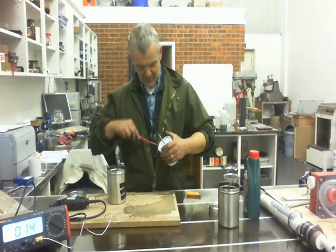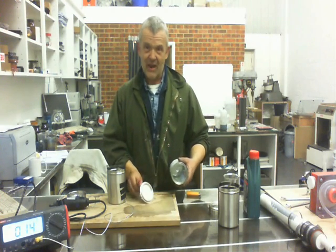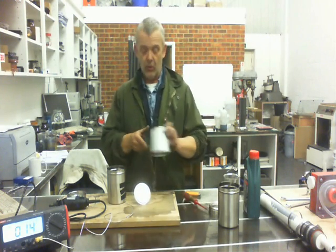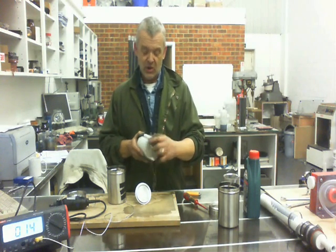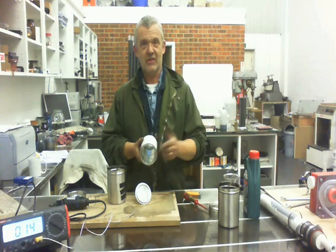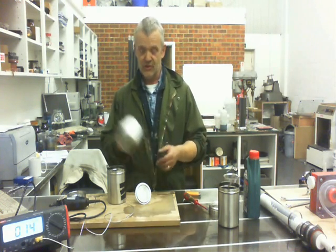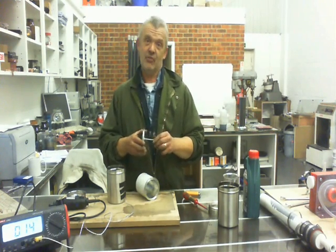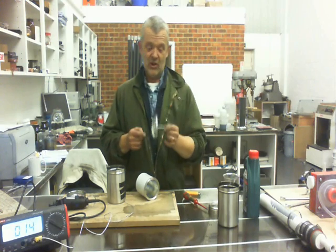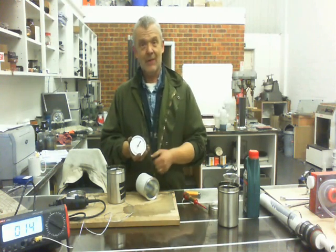All I actually did was mark up the centre of the paint can and the paint can lid, and drill through a six-millimetre hole. In the bottom six-millimetre hole I put a dumbbell. You can see that I just drilled through, put a bit of silicone sealant to stop anything going in there, and screwed it down — and that's the bottom made. For the top, I did exactly the same thing, using a long six-millimetre bolt, centred it, drilled through, and screwed that bolt through.